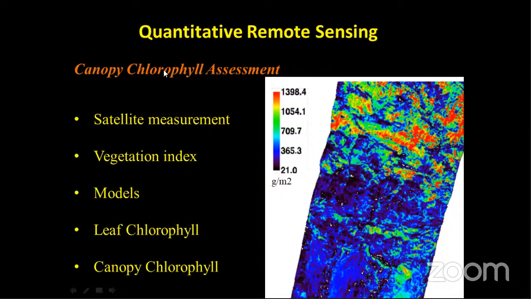Once you can get the chlorophyll, you can assess the yield. And once you have the yield assessment, you can give it to the government offices for further planning. So overall, this yield is quantity. You can say how many kilograms per hectare are going to be produced this year. This information is basically used by the government for making new shelters or new storehouses.